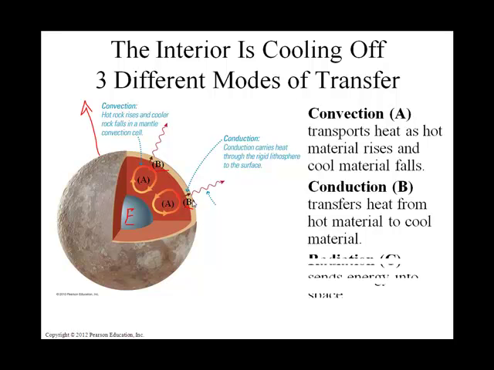The last way that thermal energy can be transferred is via radiation. We spent a fair bit of time talking about electromagnetic radiation, and one form of radiation that has a relatively long wavelength, low energy compared to gamma rays and X-rays, we said was infrared radiation. And actually that's what we have here, infrared radiation going outward from the Earth. So remember, radiation can travel in a vacuum. It needs no material, it needs no molecules, that sort of thing. So there is the Earth cooling off.